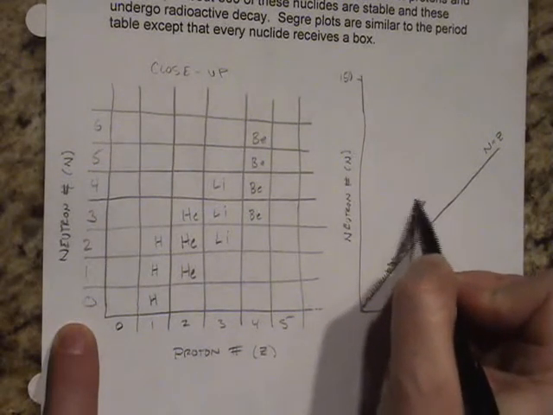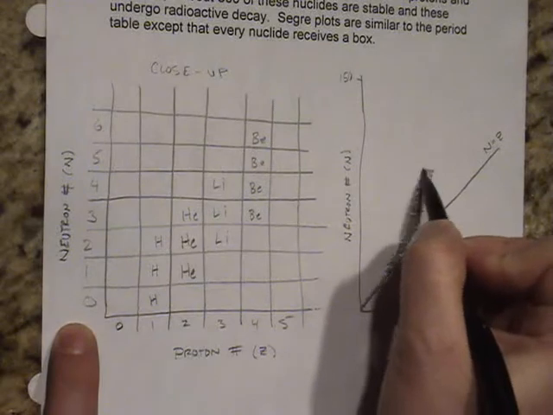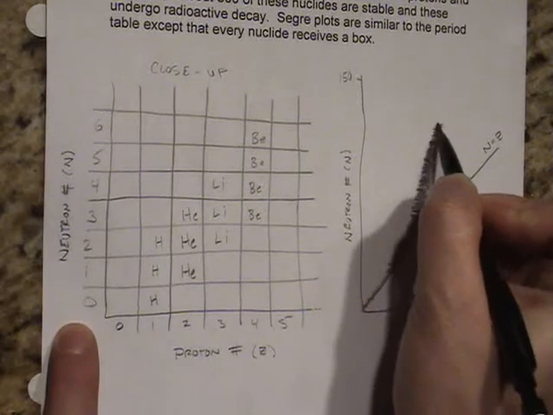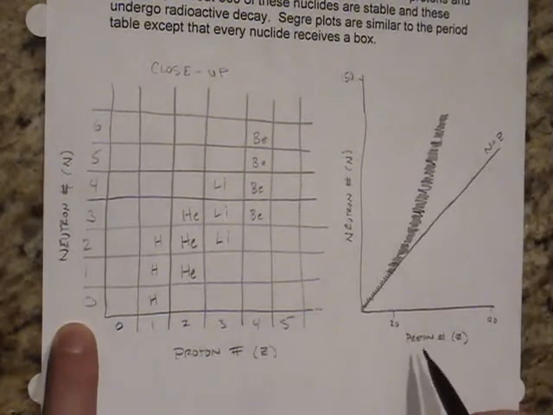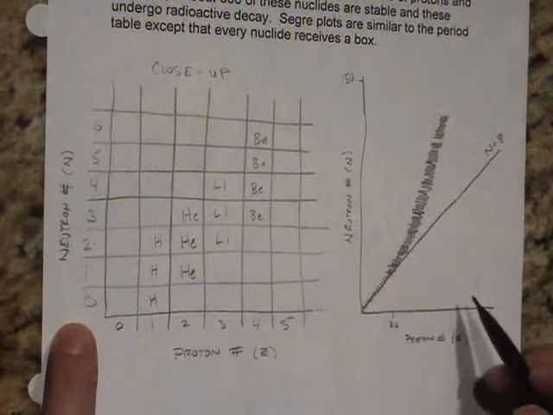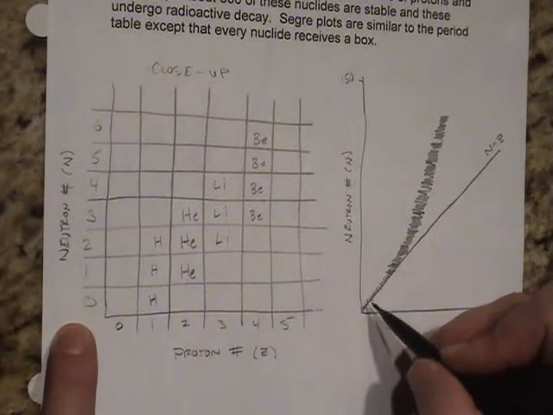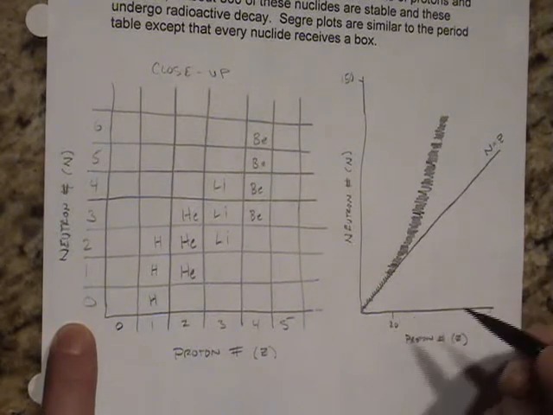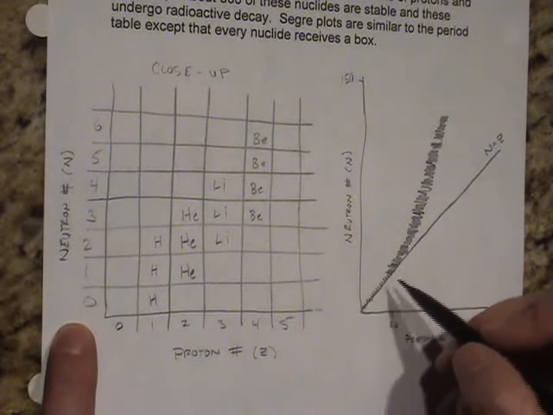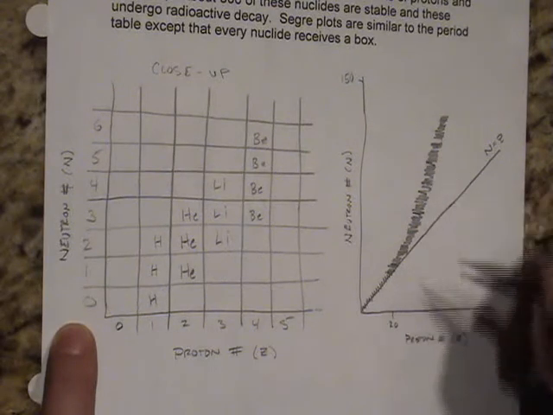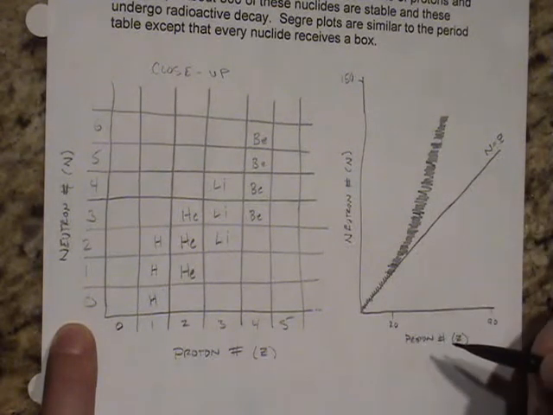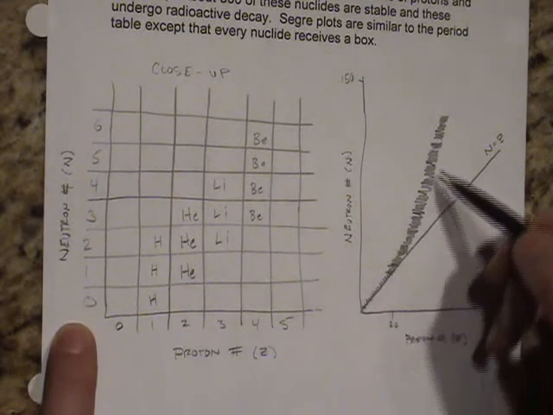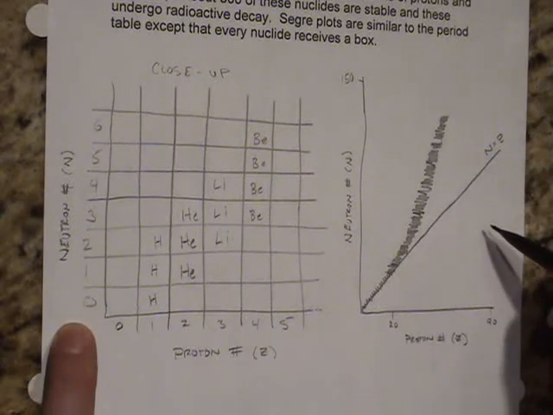And the significance of this is that we are having more neutrons than we have protons. So looking at a large scale picture of the Segre plot, you can see that there's this region of the periodic table around atomic number 19 or 20 where it's now requiring that we have more neutrons than protons to create that stability that we need in the atom. And we're going to talk more about the Segre plot and the significance of this deviation from the N equals Z line in the future.